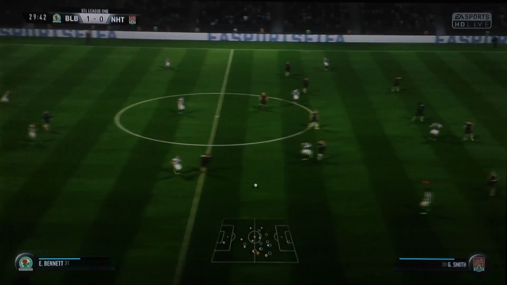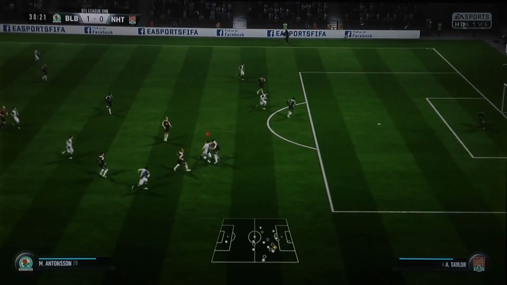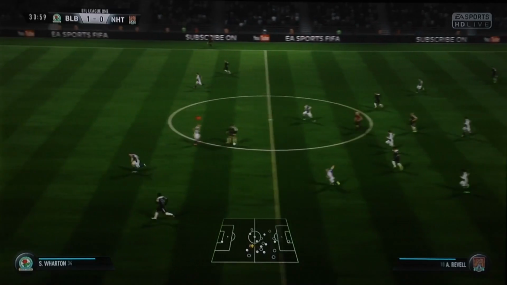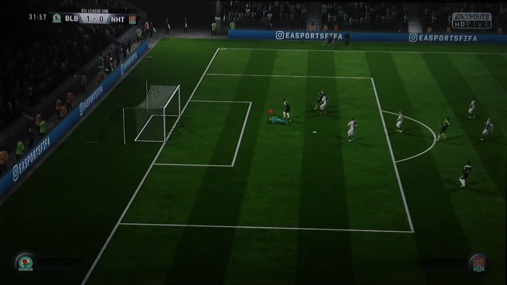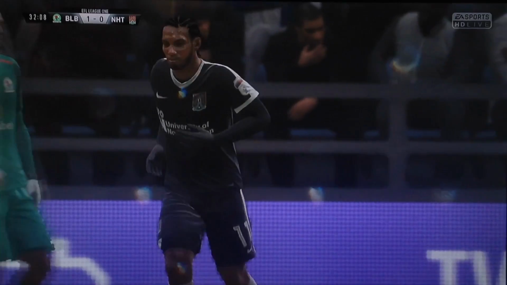Here's Paul Caddis on the right-hand side, passes it to Bennett. Bennett to Antonsen, gets tackled. Regan Poole will collect the ball, pass it out wide to Ravel. He's in the centre, surging forward. Puts a very good ball to Powell, and he just skies it over the crossbar. Very good chance for Northampton Town there.